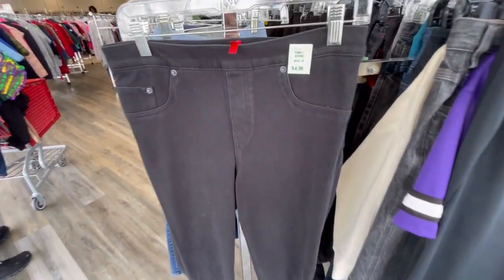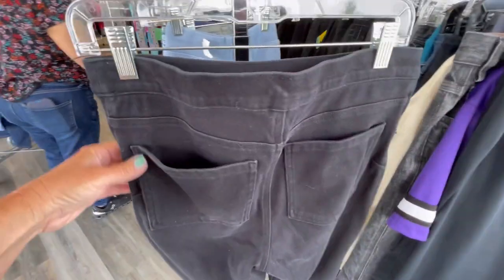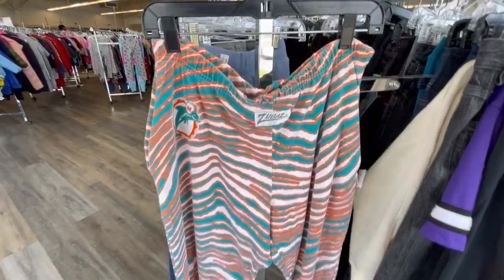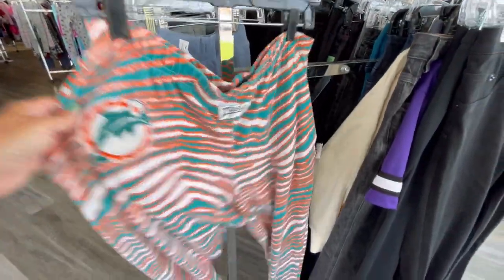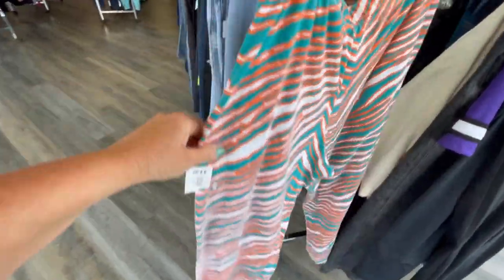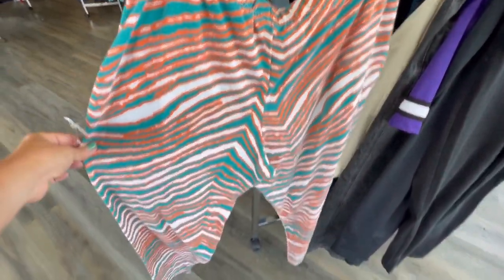I did find another pair of Spanx and guess what — this time no hole in the crotch! Super happy to find these. I love finding Spanx at the thrift store. These are some Zubaz spirit pants — Miami Dolphins NFL. These are a size small but of course they are seriously oversized. These usually sell for pretty decent money depending on the team. This team will probably bring anywhere between $30 and $40 — I'll probably list closer to the $40 mark and then take a best offer.